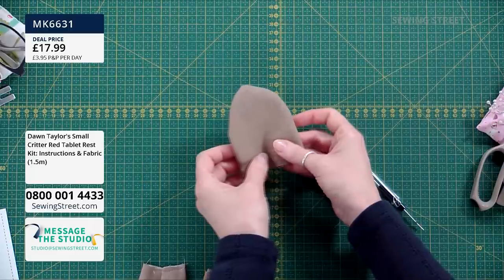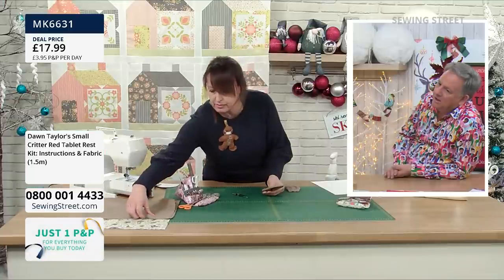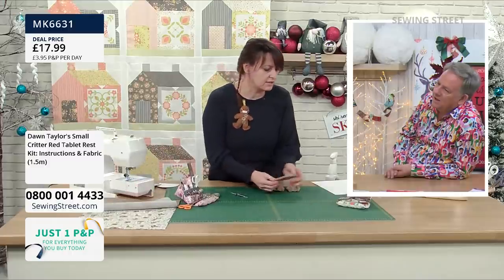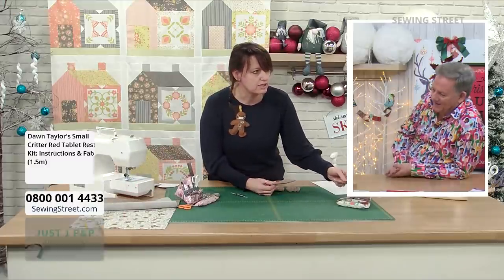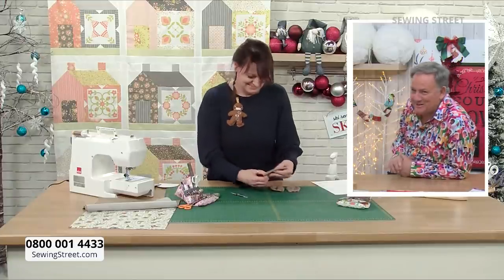Now we need to make it look more like... So you've noticed, you said about the different animals. So the idea was that there's a little rabbit hiding inside your iPad case. Right. Is there a rabbit on the page? I think it is a chinchilla. Shh. No, it's not a chinchilla. Well, these ears are big enough to be a chinchilla, I think.